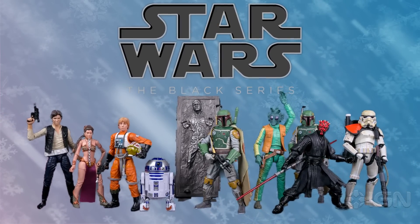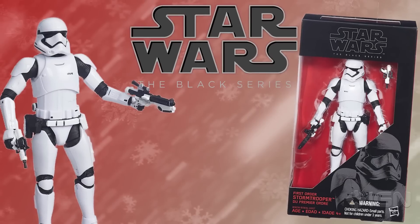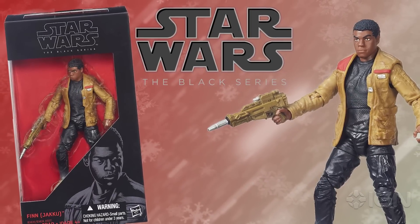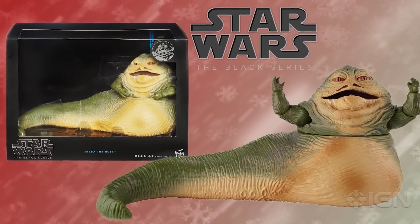So we've got a couple of different lines of action figures. In the center here we have the Black Series — they're six inches tall, pretty articulate, kind of chunky, and they go for about $20 each. Some of them have exclusivity here and there. This guy right here is a Toys R Us exclusive — he's the First Order Snowtrooper. We've got the kind of pudgy First Order Stormtrooper that you can get on Amazon or pretty much anywhere else, and Finn right here with his trusty blaster, no lightsaber yet. In the center we've got Jabba the Hutt, one of my personal favorites — a little throwback to Return of the Jedi. I think I got him for about $20, same price as these guys, pretty reasonably priced.